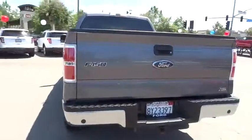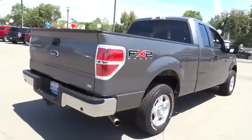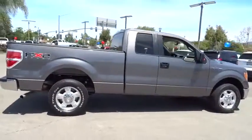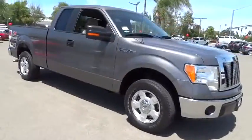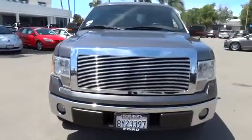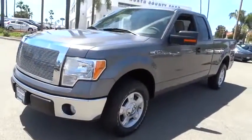Traction control, dual airbags, power steering, air conditioning front, four-wheel disc brakes, center armrest, CD player, compass, power windows, AM/FM CD player with 6 speakers, electronic stability control, remote keyless entry, panic alarm, tachometer, overhead console, front reading lamp, driver vanity mirror, tilt steering wheel, passenger vanity mirror, speed control.